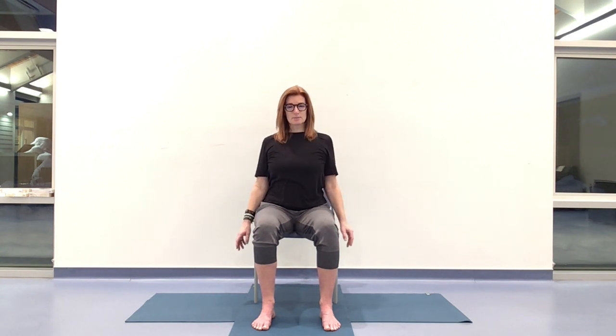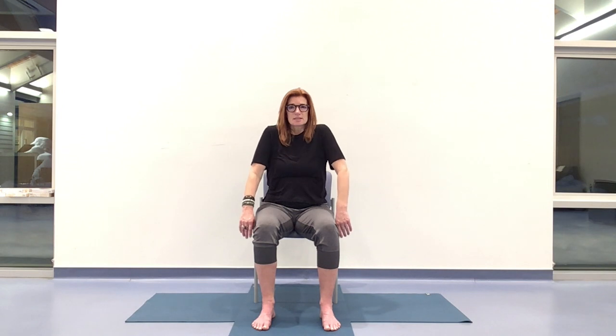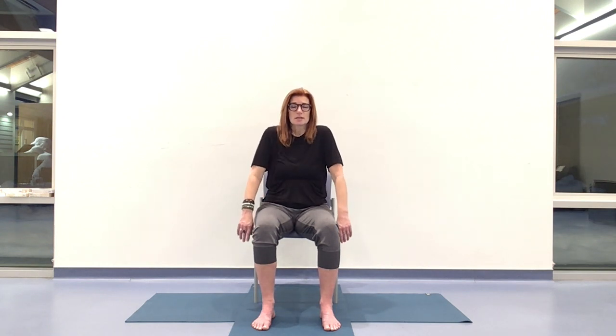And then more or less on your next exhale, let's pause and take that round in the opposite direction. You might notice that this direction feels a little different. Notice sensations in your body. Notice what arises. If you needed to make any adjustments, do a little less, then please go ahead. And let's take two more of those.